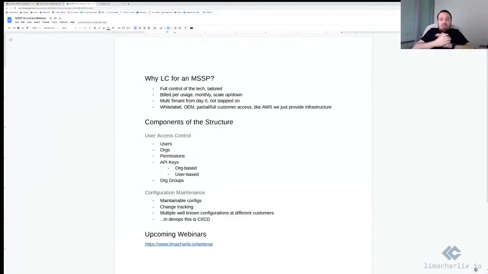So all of these things are CI/CD or DevOps concepts, right? CI/CD stands for continuous integration and continuous deployment. So it's this idea that you can manage those config files, and changing the config file itself is what ends up pushing to production a change to your customer, to the configuration on your customer.